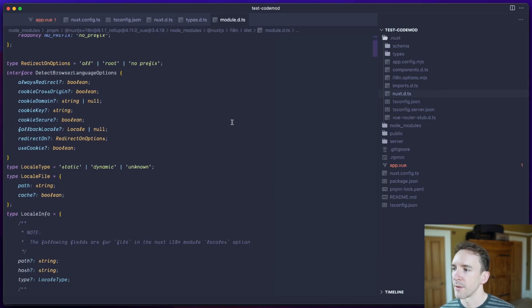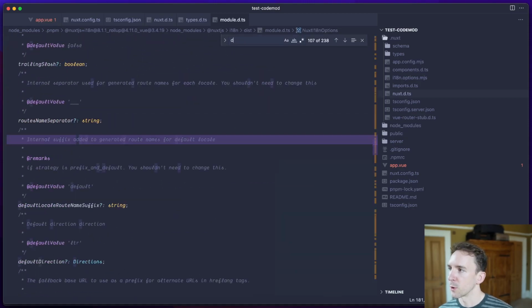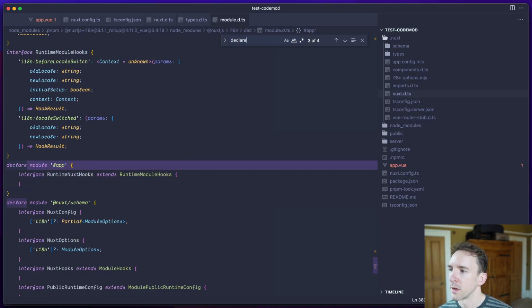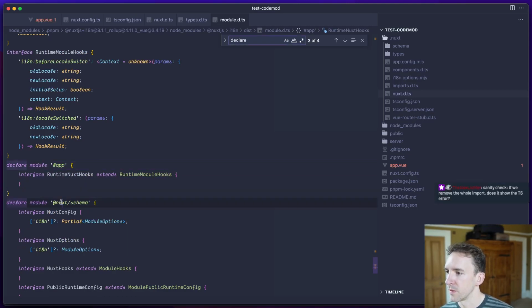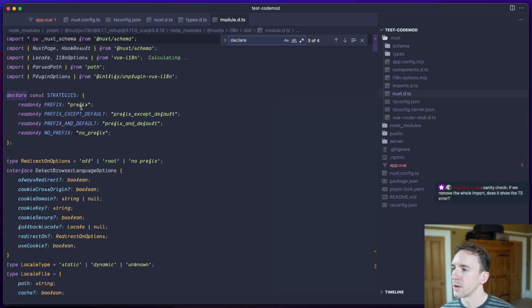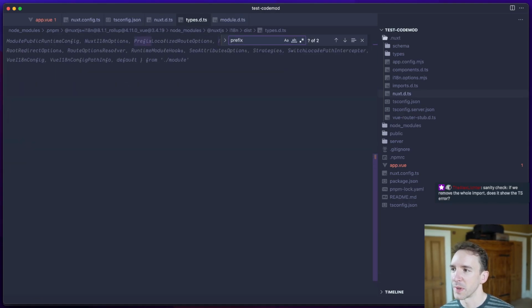Okay, so we have some stuff in here. Lots of valid stuff, and we've probably got some augmentations too. So we've got another declaration of Nuxt schema. Now we really don't need two, because now it's declaring it in two places. Sanity check, yeah, worth doing that.